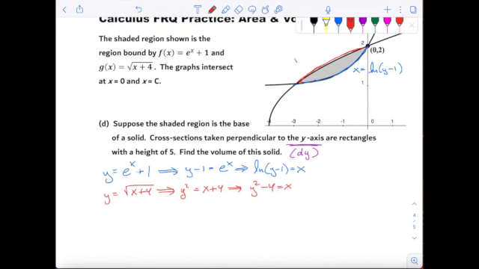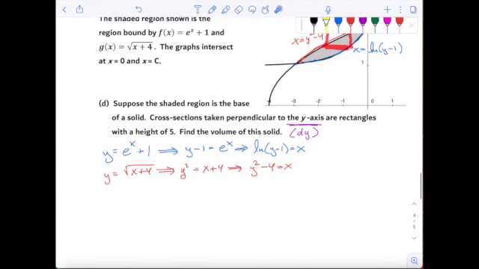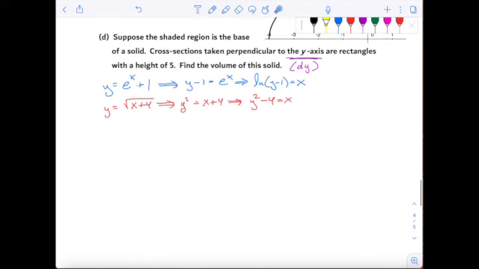And so now you have that. X equals y squared minus 4. It's just another name for that curve, but now it's in terms of y. And so again, with these cross sections, that distance between there is the base of your rectangle. And with these cross section problems, that distance is usually something important. It's the diameter of a semicircle, or the base of an equilateral triangle, or in this case, the base of a rectangle with a height of 5. So just take your time to correctly describe that.